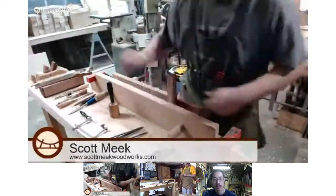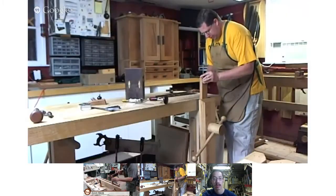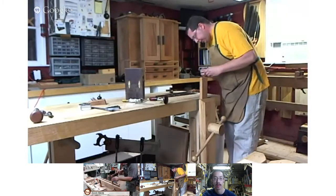There are some specific dimensions to that tenon. I just know that I think it's a half-inch thick. I mean, it doesn't really matter, obviously.